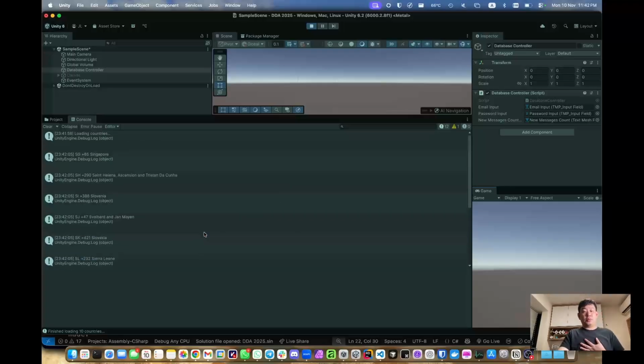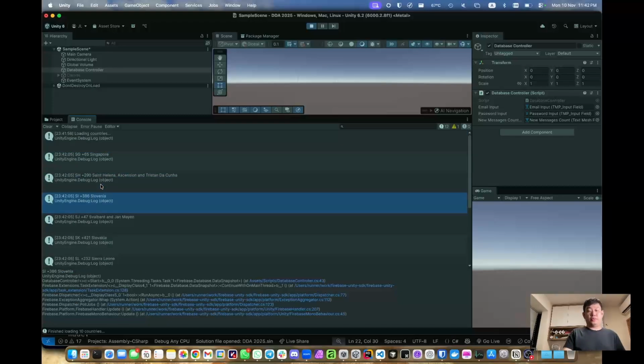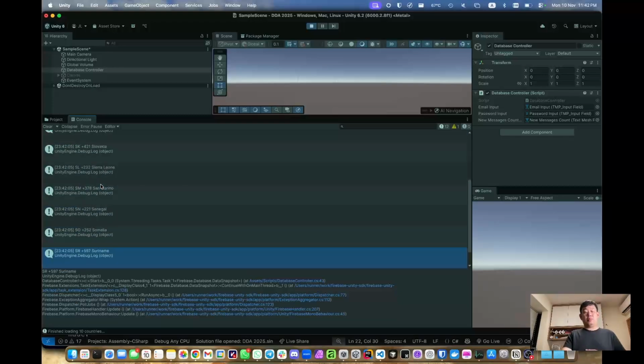Okay, so I start at SG and then I pick the first 10 after SG: 1, 2, 3, 4, 5, 6, 7, 8, 9, 10. And that's it. I load 10 countries that started at SG. So this is how you use the filtering.